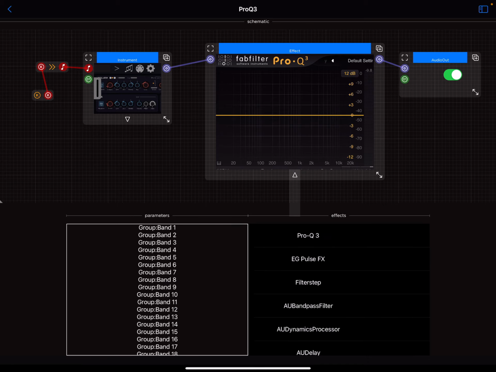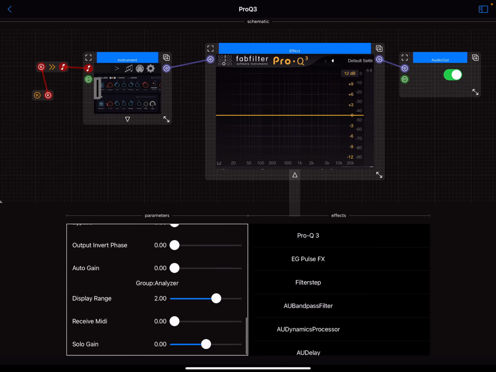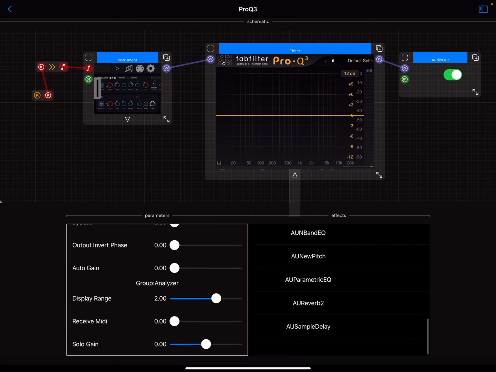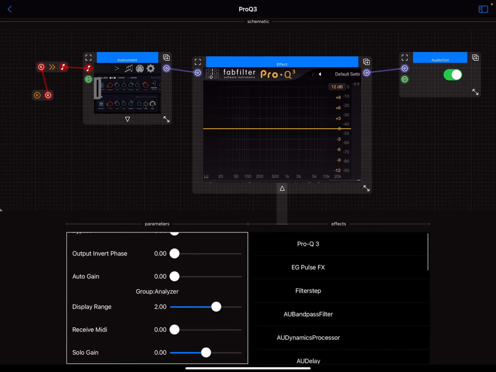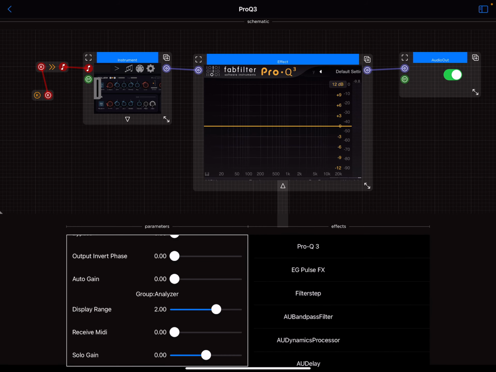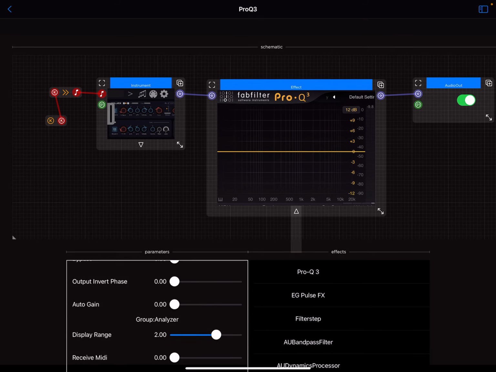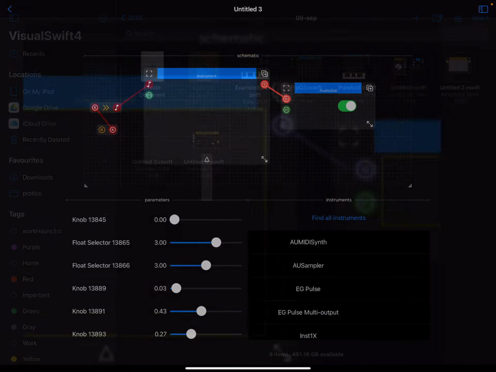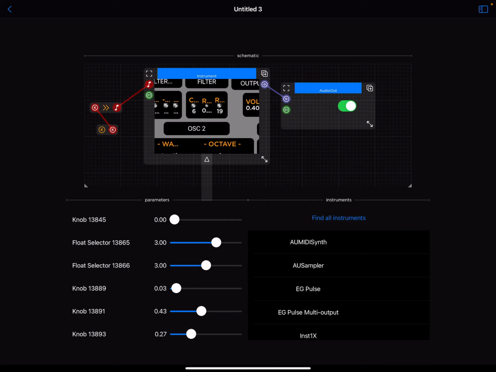So the same thing for an effect. You see the effects available, and then you plug them. They have AV inputs and outputs, so quite easy to plug. So that's hosting, and you could host plugins that have been created with VisualSwift, like here.